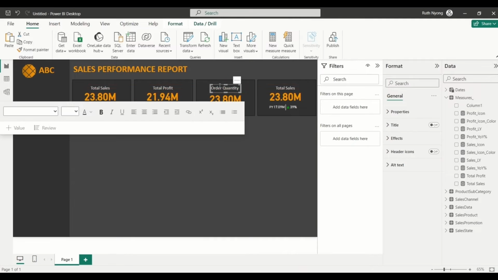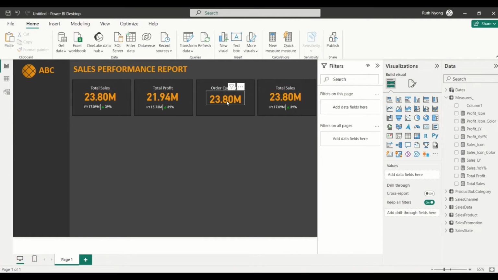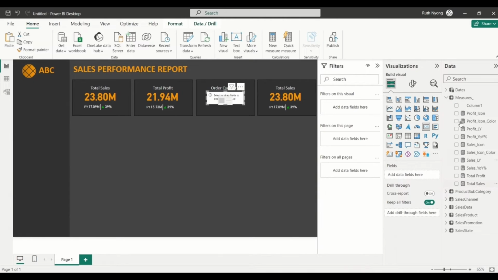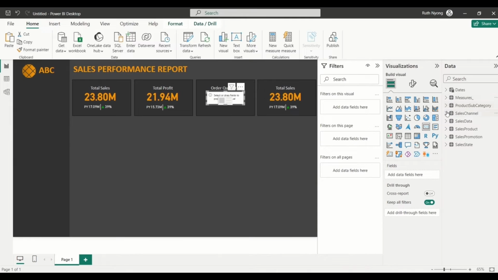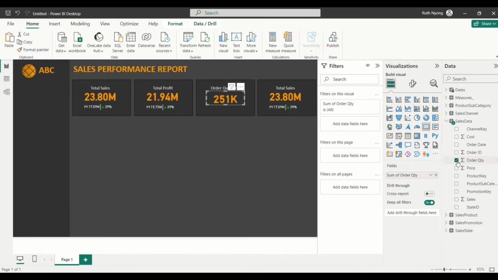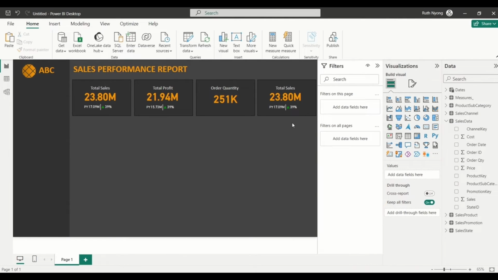Then I'll place it right in the center. Then I'm going to select this card measure and remove the total sales. Once I remove the total sales, I'll come over to our sales data, then select the other quantity. So that is our other quantity.